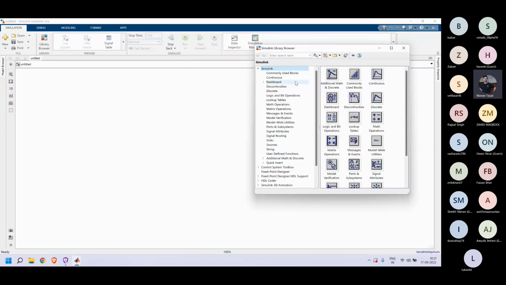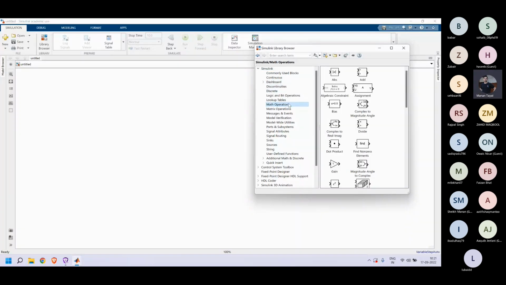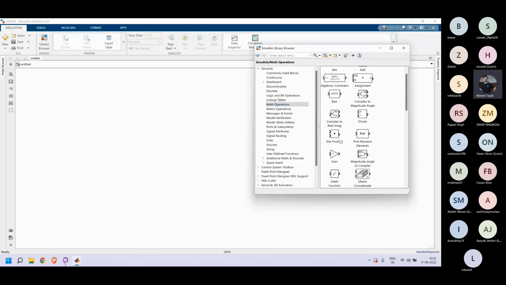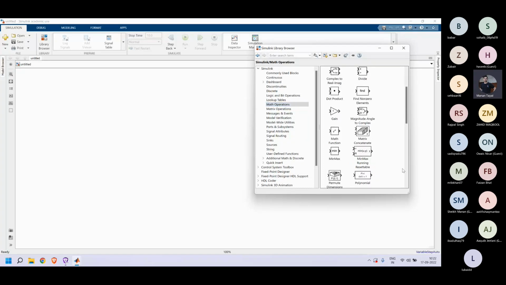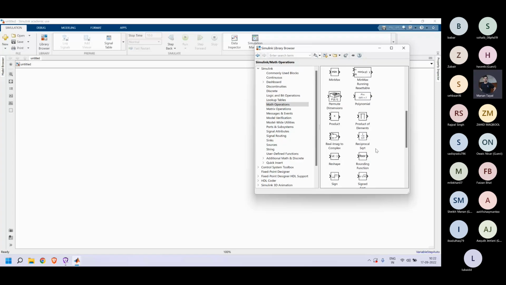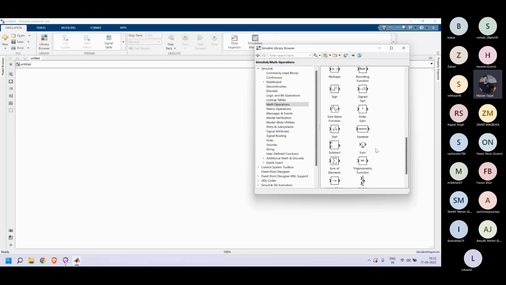So basically we have this library browser which has all the building blocks. If you see the math operations, you have adding, absolute, dot product, gains, product, all these things, which we generally use while modeling our Simulink models.